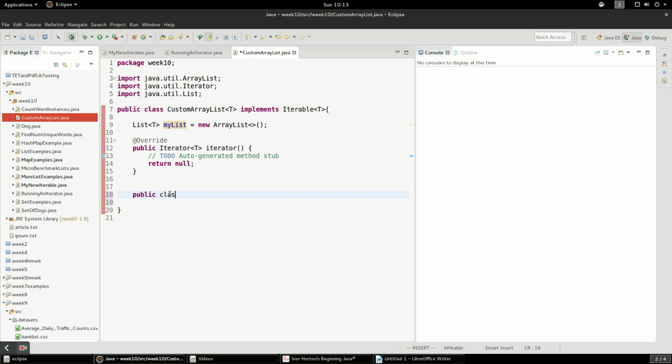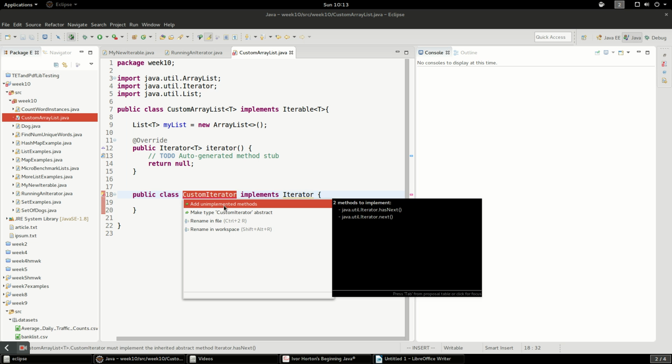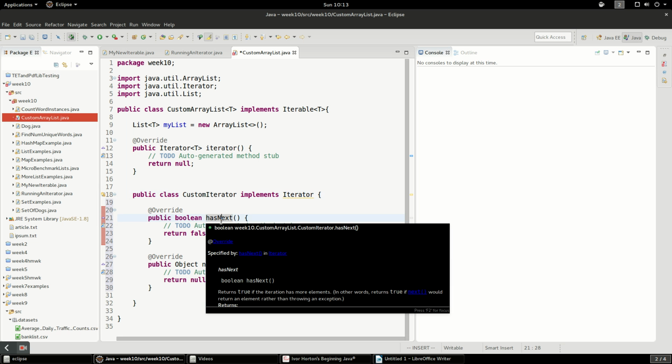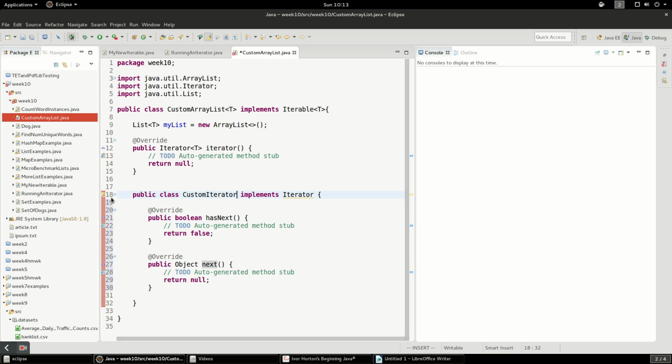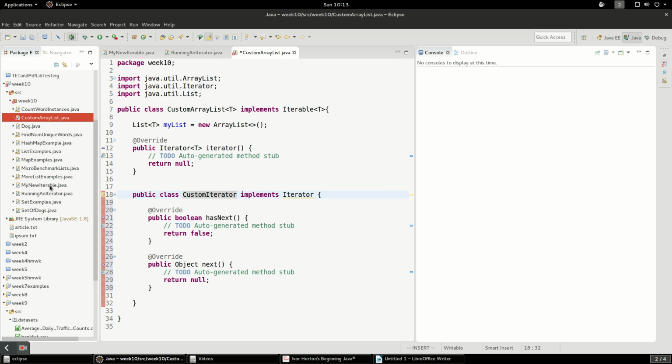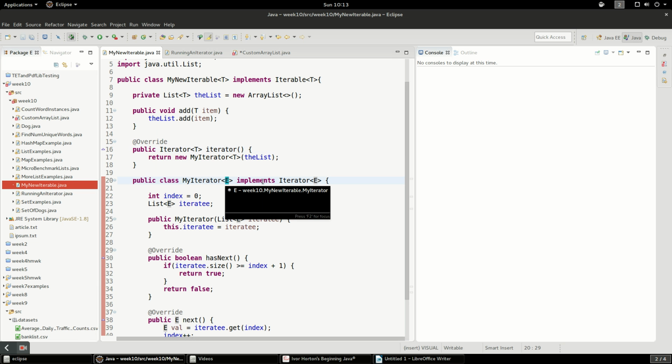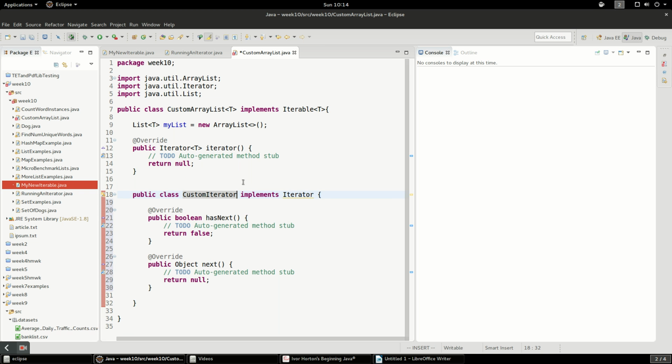So we'll say public class CustomIterator implements Iterator. And what we're going to need to do is fix this up. I'm going to add the unimplemented methods. And the unimplemented methods are going to be hasNext and next. And on our custom iterator, as you saw before with our iterable, we're going to pass in our own generic in here. So we're going to add a special generic, and it'll be different from the one up here just because it's in the same class, so that we can see that. And instead of Object, we're going to return E because it could be anything. It could be any class we want it to be.